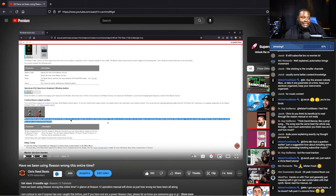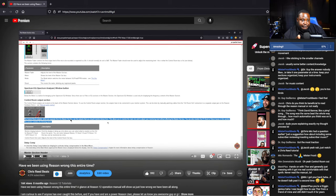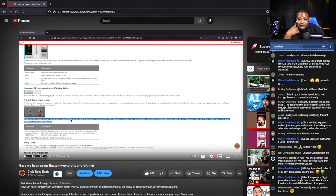And when I read this line, Reason is saying that you're supposed to be using it for your monitoring and not the master out, that just gave me something to talk about. I was like, oh, maybe we've been actually using it wrong this entire time. Maybe we would get more benefit out of our mixing and our leveling if we use the control room out versus using the master out to monitor our music.